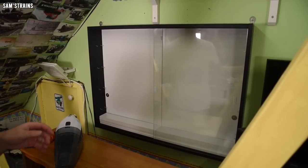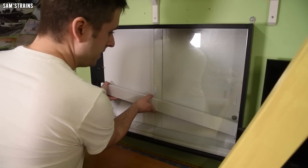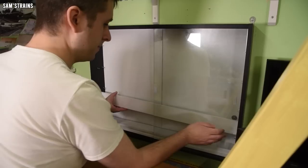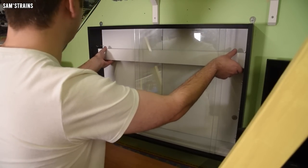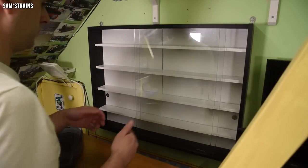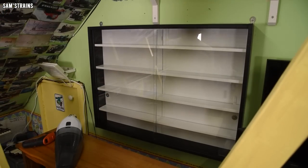So now I've got the fun job of trying to get the shelves in place, but I don't think it'll be too bad. Let's have this go up here like this. Oh dear. That's all a tight fit. It's got to go up level, I think. Yeah, that's the way to do it. Okay. Not hugely secure, but I think it will do. All right. So yeah, overall, I think that's a pretty decent product right there. Not bad at all.